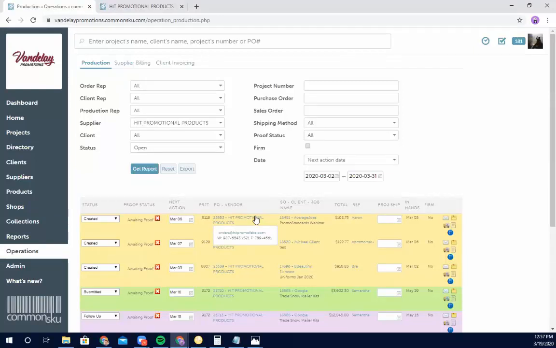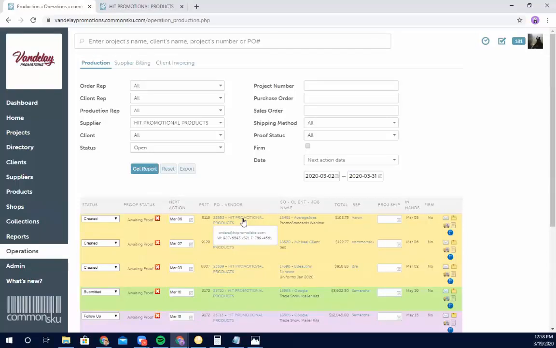If you go in and you update this information on the supplier profile, then you're not having to go and find a phone number for HIT when you need to find out what's going on with this PO. I mean, hopefully you have promo standards connected, but if they're a non-promo standards vendor, then you should update this information, because then you can hover over top, grab your phone, call them, do that 3 to 6 minute call. During that call, maybe ask them why they're not on promo standards, but then you can also get your updated information. And this all saves you, again, time from having to load a vendor profile and find the phone number, flip through a Rolodex. Do people have Rolodexes anymore? But flip through anything to find that phone number and actually have to call the vendor.